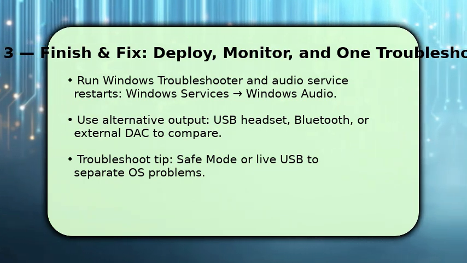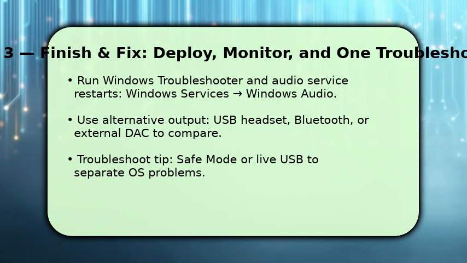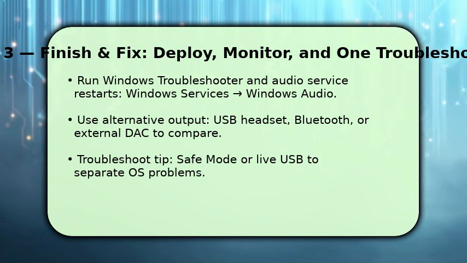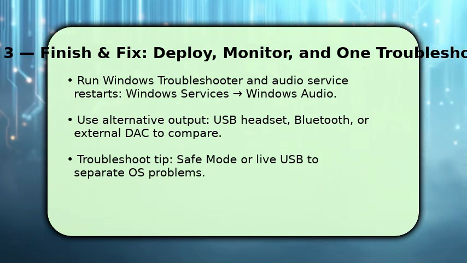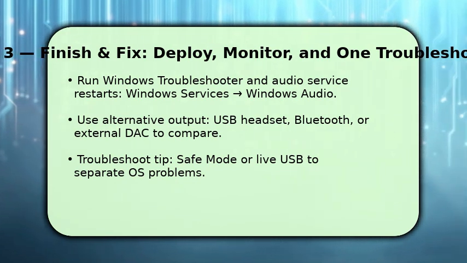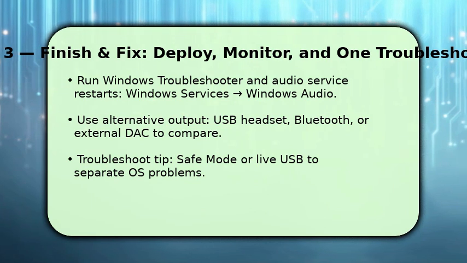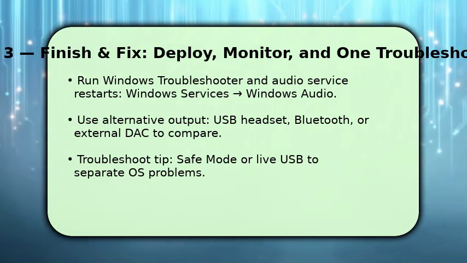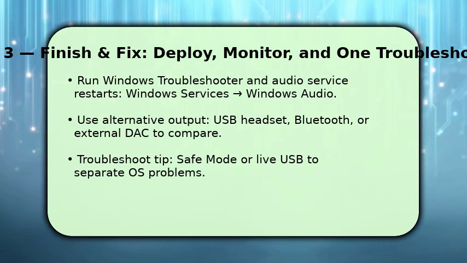If problems persist, try an alternative output like a USB headset, Bluetooth speaker, or external DAC to determine if the onboard codec is faulty. If still unresolved, boot into safe mode or a Linux Live USB to check if the issue is the OS. If audio works there, you know drivers or settings in Windows are the cause.